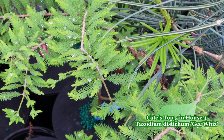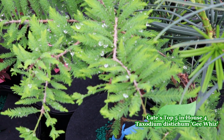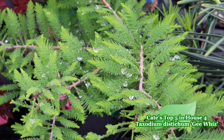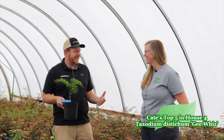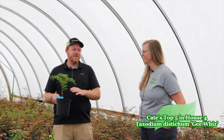I know our good friend Tom Cox had this, and the very first time I saw it was down at Cox Gardens down towards Atlanta in Georgia. And I was like, man, that is an amazing plant. We've got to get that in production. So we started grafting it. Then we made good friends with Gary, went and visited him, and he's in Michigan. Oh, wow. And so you've got a plant that can grow down in Florida, that can grow up in Michigan. I mean, it can go in so many ranges in the United States.